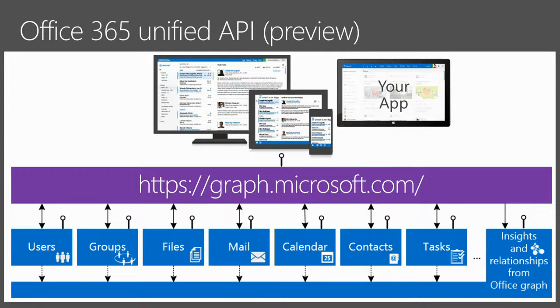There's a whole bunch of deep dives. I don't know how many of you had a chance to attend a unified groups session. Okay, some of you. For the rest of you, there are some links in the reference which it would be great for you to check out. It's a great feature. Because with a group, you inherently always interact with multiple workloads, it is coming through a unified endpoint called graph.microsoft.com. And that means that the developer doesn't have to worry about where this data is stored.